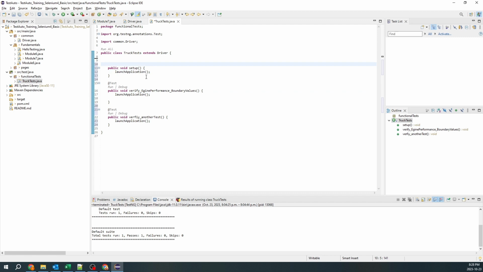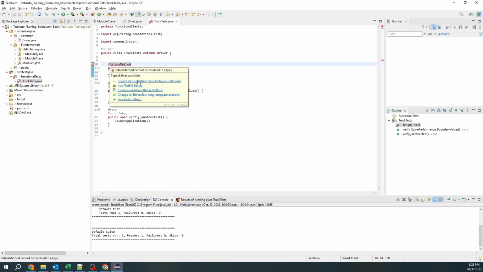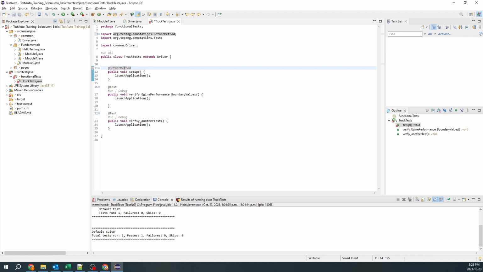And instead of the Test annotation on top of it, let's call the BeforeMethod annotation. Now it complains because it needs that annotation to be imported. So I will click on it and say BeforeMethod, yes, please import this annotation. Okay, so it has imported.